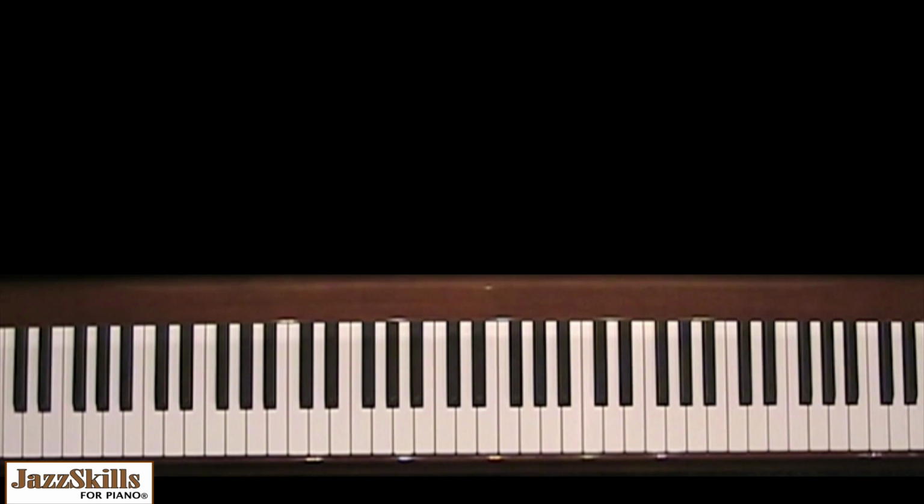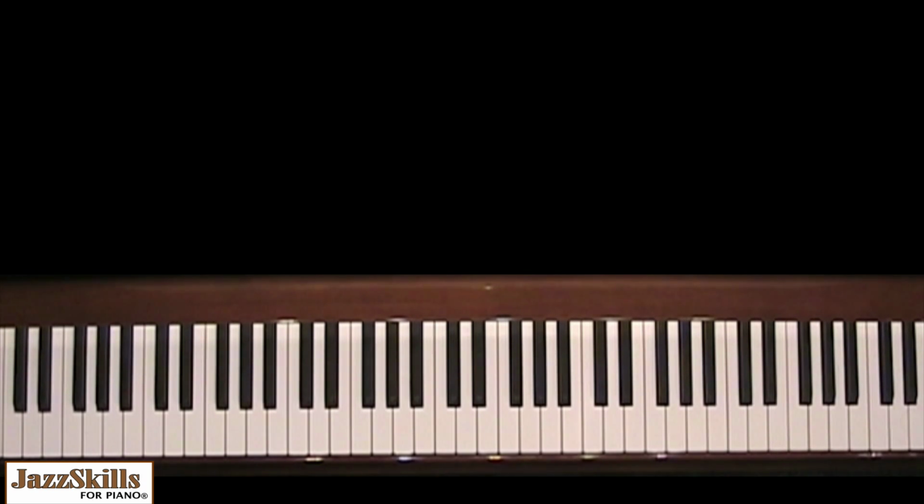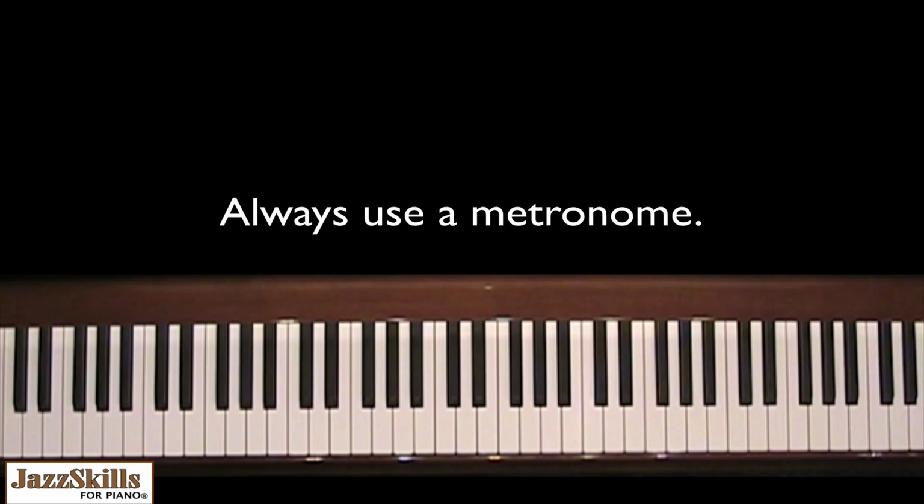Let's talk about bass lines for pianists. I love playing bass lines every time I'm learning a new tune. It really helps me to lock the tune in my mind. So I recommend that you practice lots of bass lines. Of course, always practice them with a metronome.